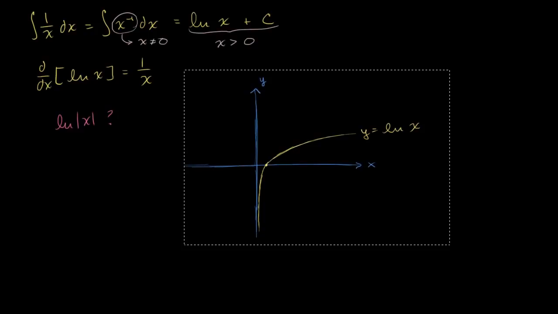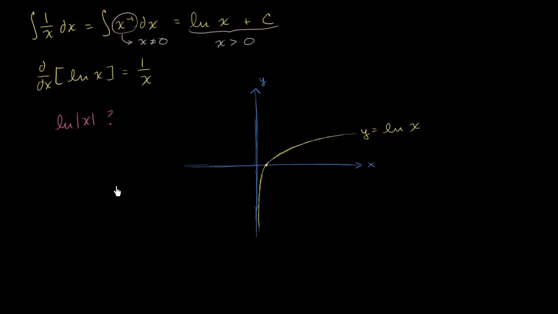So what is the natural log of the absolute value of x going to look like? Well, for positive x's, it's going to look just like this. For positive x's, you take the absolute value of it, it's just the same thing as taking that original value. So it's going to look just like that for positive x's. But now this is also going to be defined for negative x's. If you're taking the absolute value of negative 1, that evaluates to just 1, so it's just the natural log of 1. So you're going to be right there.